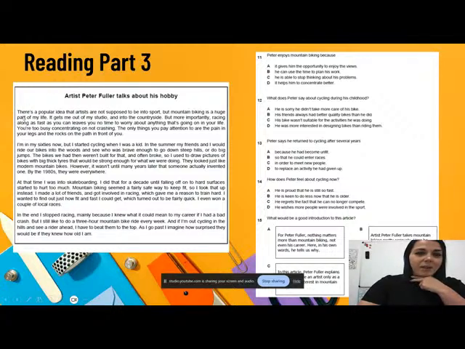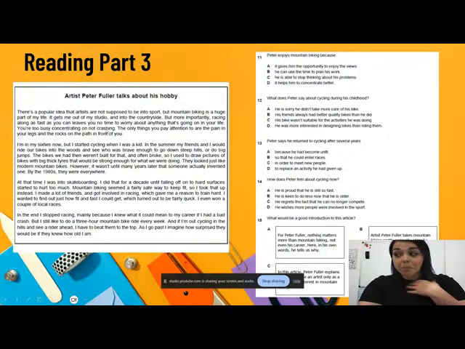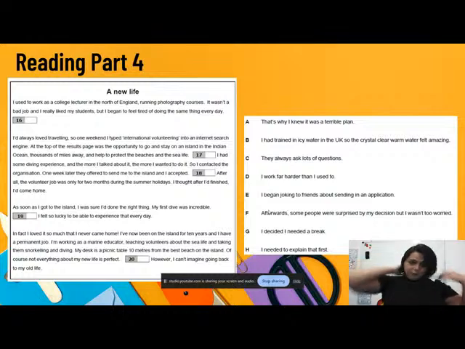Okay. Now I'm going to give you a little help here. Here we have a sentence that's very, very important. Okay, and it says, more importantly, racing along as fast as you can leaves you no time to worry about anything that's going on in your life. No time to worry about anything that's going on in your life. And in my opinion, that corresponds best to answer C. Okay, he is able to stop thinking about his problems. Okay, let's jump on. Reading part 4.